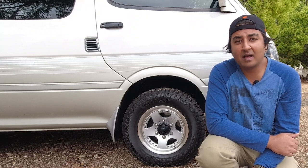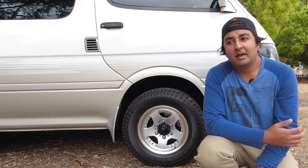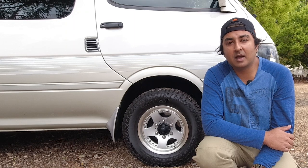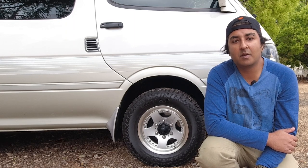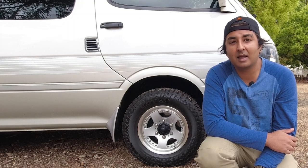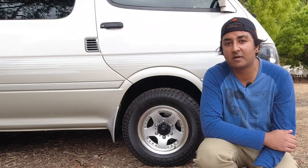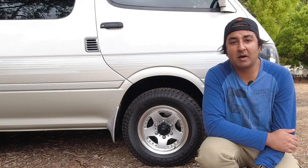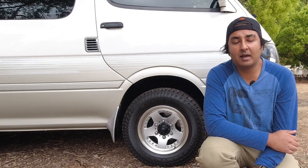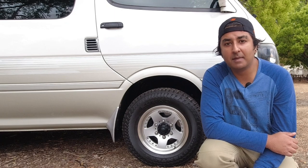Also, everyone has a different level of standard that they find acceptable. For me, I love cars, I'm a car enthusiast, and I'm obsessed with maintenance, literally. So my car has to be immaculate, and I guess that gives you a really good understanding of what a really good Super Custom looks like, both underneath, in the engine bay, how it drives, how it looks, how it feels, for you to compare against the vehicle that you're going to buy. So let's get started with number one, mechanical.